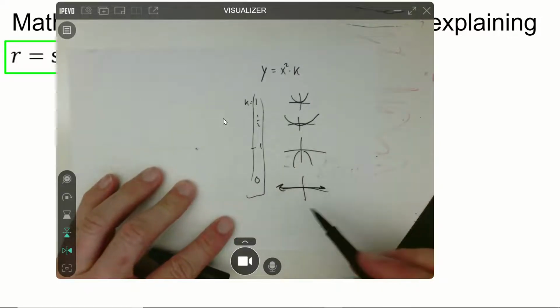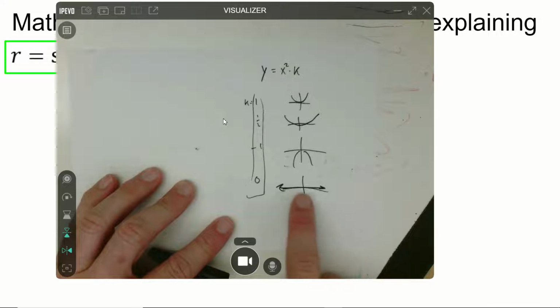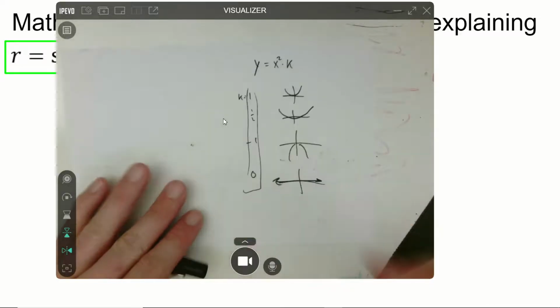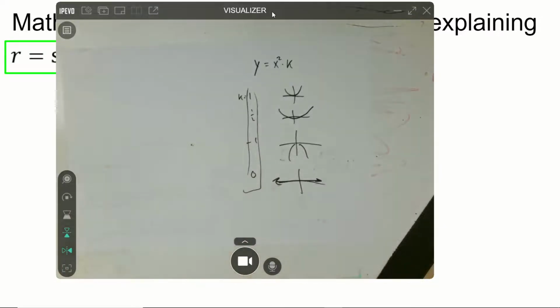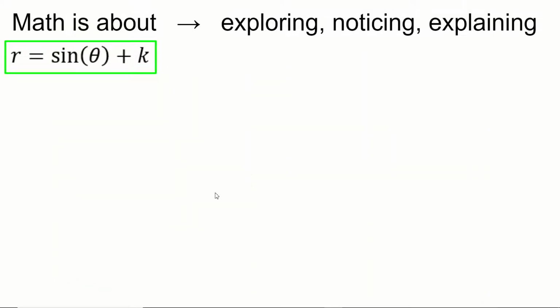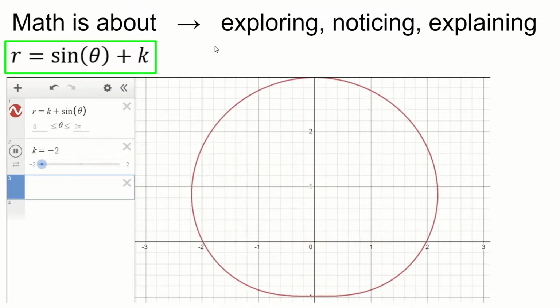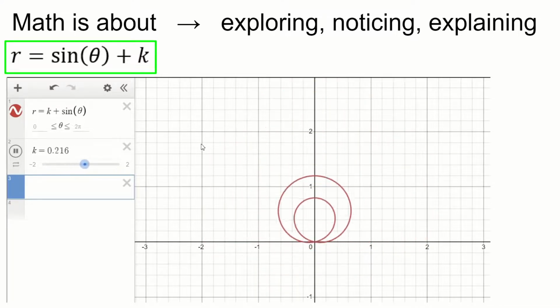And then you might want to know, well, why is this one not a parabola? Or why, when you multiply it by 1/2, does it get wider? So we're going to do that kind of thing, except for polar. So let's imagine, what different curves could this look like with different values of k? It's easy and fun to just plug it into Desmos and look at this.